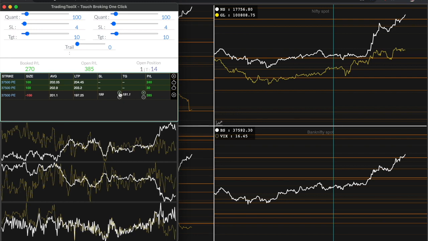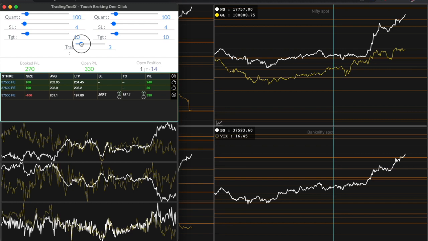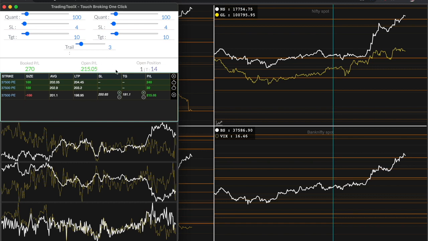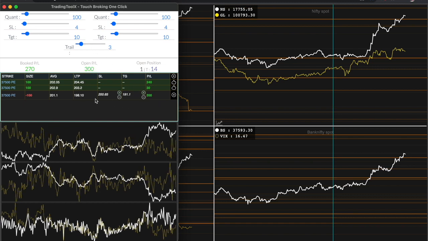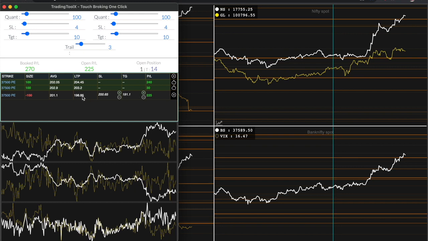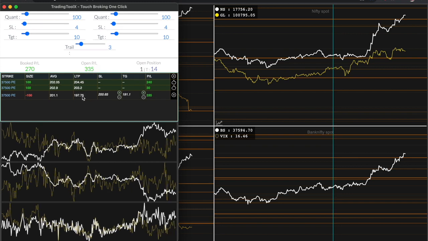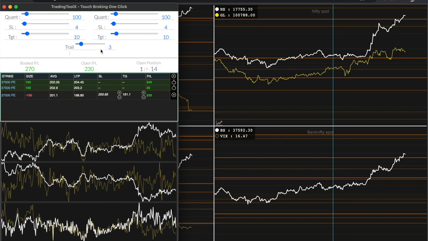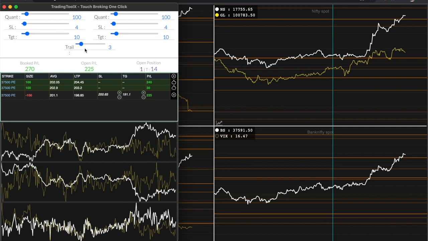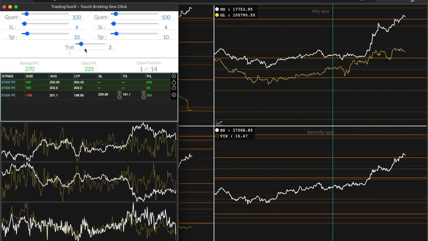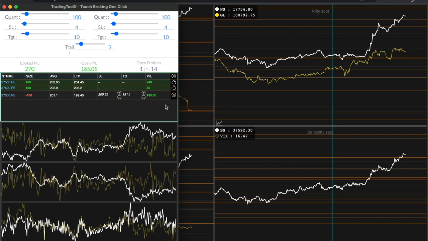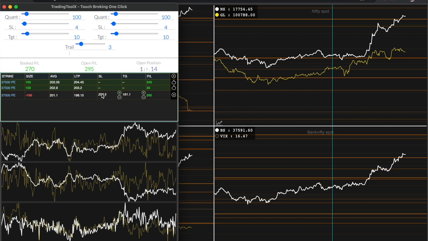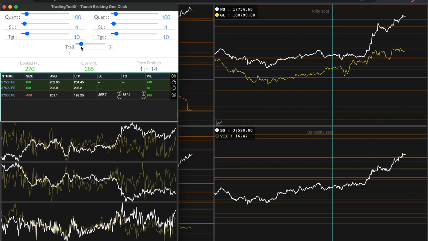Now let me trail this position. If the trailing is set to 0, it means the trailing stop loss has been disabled. Apart from 0, if you keep any value in the trailing, trailing will be automatically enabled. Based on the LTP, if there is a movement of 3 points right now, your stop loss will be automatically trailed. Even after you have taken the position, you can set the trail, or even before taking the position you can set this trail. And once you have taken the trade, if you want to disable the trailing, you just convert the trailing to 0, and it will automatically disable the trailing stop loss feature.